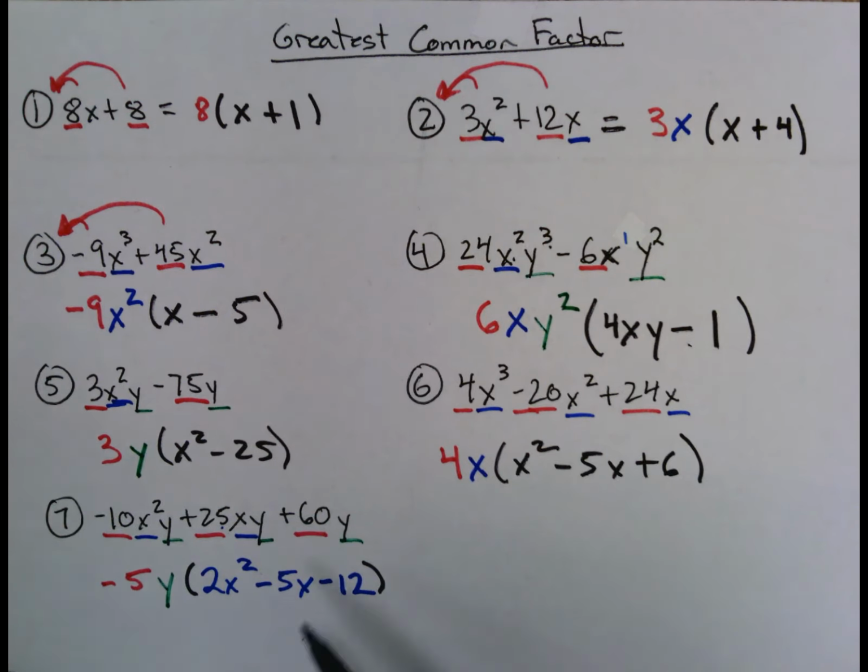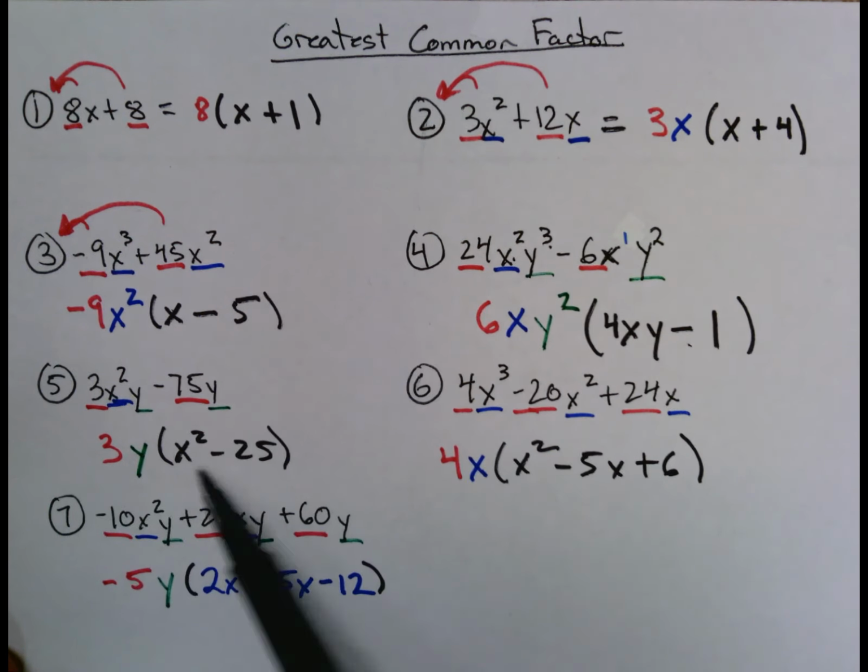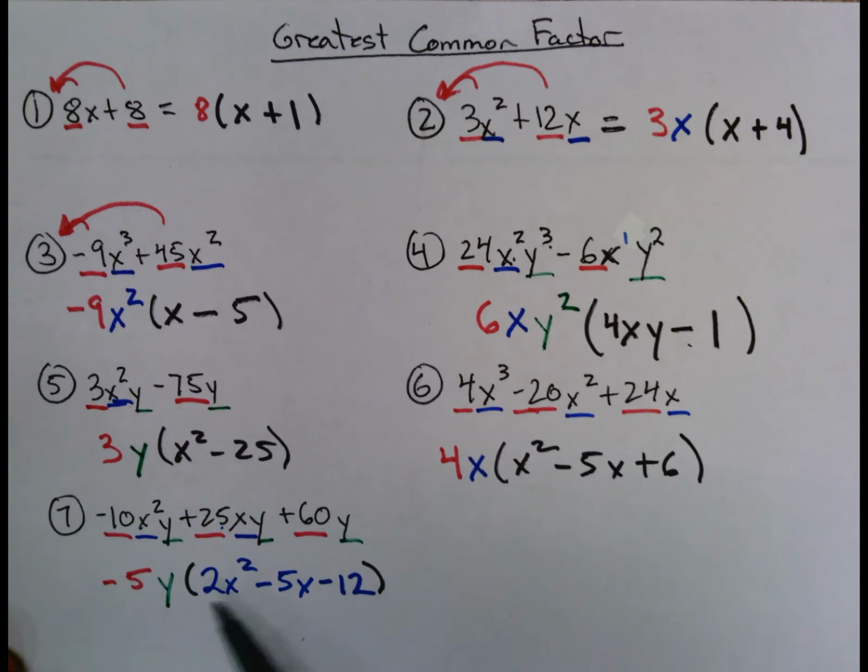So in all of these, you're looking for what goes into each term. Be careful with these last three, number 5, 6, and 7, because what's left here after all that factoring can be factored further. So you do need to do that, which will come in our next videos. Good luck.